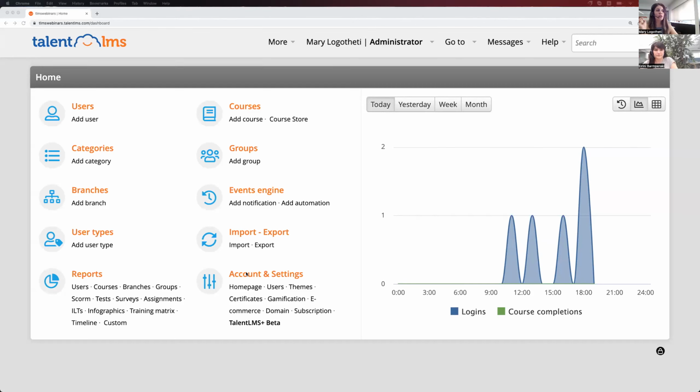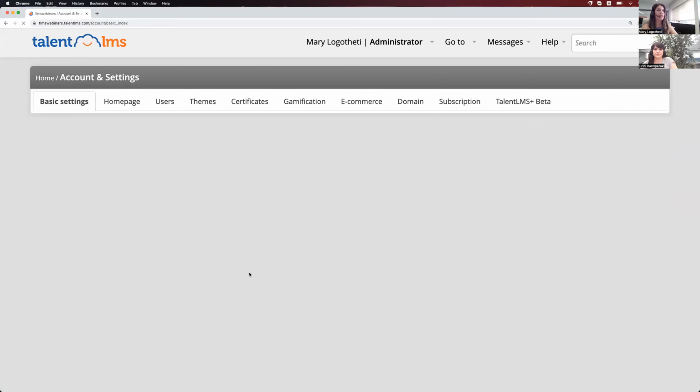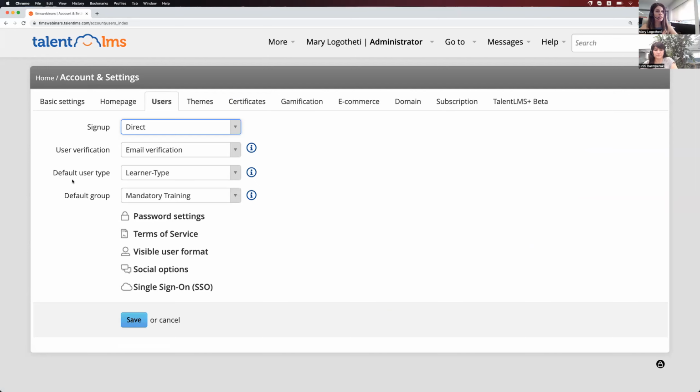Now, first, let me go here in account settings on your main site. Maybe you haven't noticed, but under the users tab, you have selected where there's a default option already. So we have selected for you, and you can change that afterwards, that the default user type is the learner type. What does this mean? Every time you create a user, if you don't specify what is their user type, the system will assign them automatically to the learner type, which is the safe thing to do. Imagine if you have here administrator type and you have random people sign up into the platform. We don't want them to have these permissions. They can make changes to your platform. We don't want that. So it could be the learner type or another learner type that you have created.